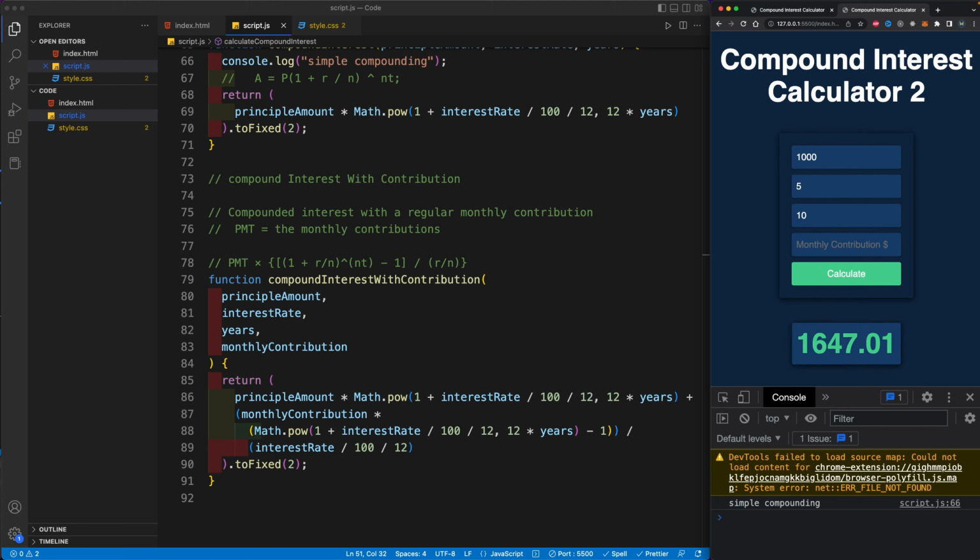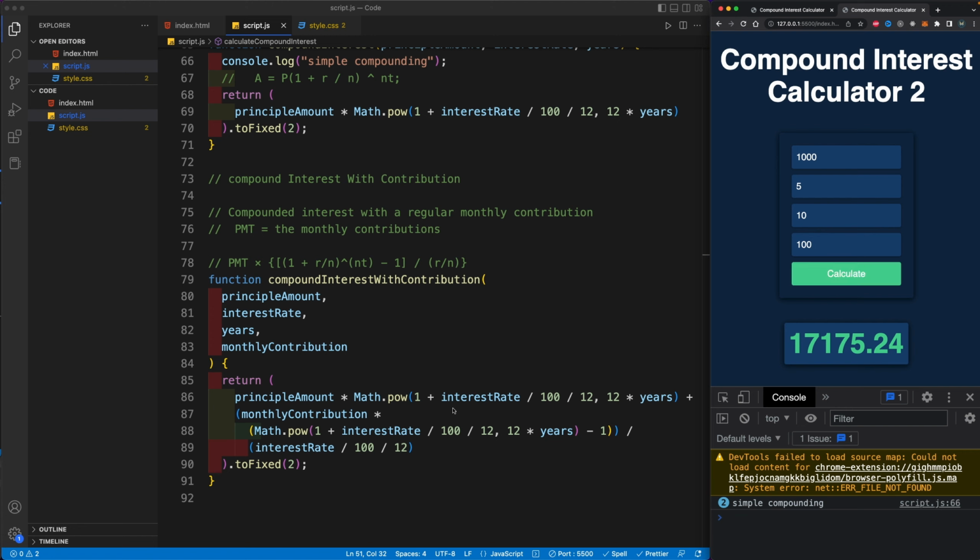I'm going to hit enter on our calculate, and now I'm going to go back and pass in, let's say, a monthly contribution of $100, and as you can see, it's going to recalculate it to another amount. Without this, it's going to be only $1,600, but if you contribute $100 for 10 years, you can get $70,000.